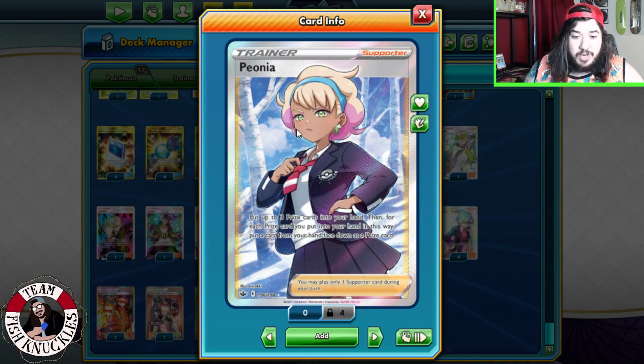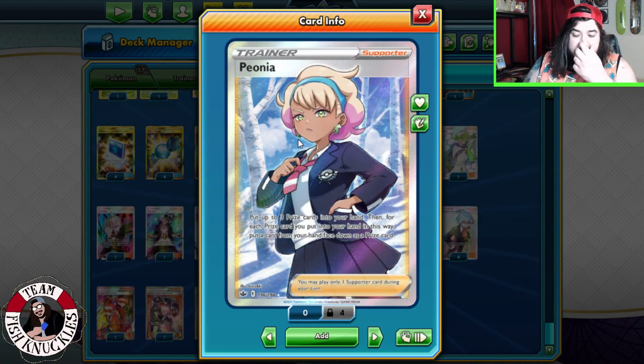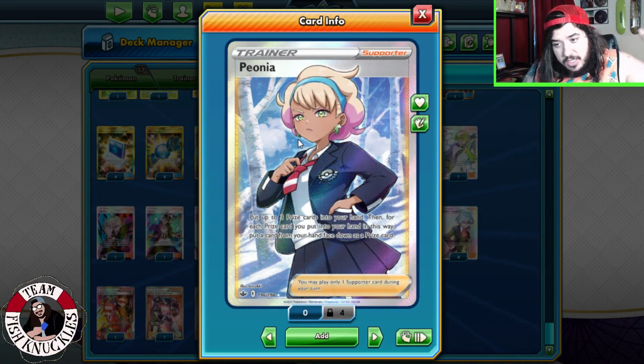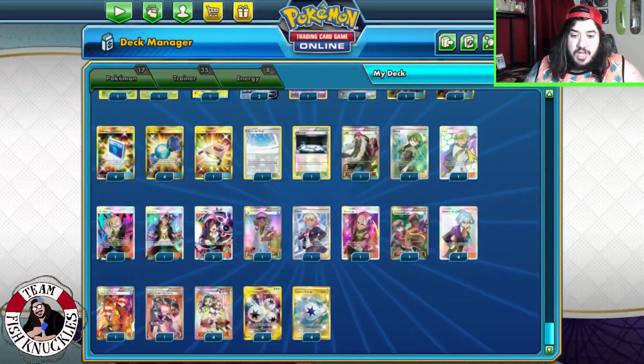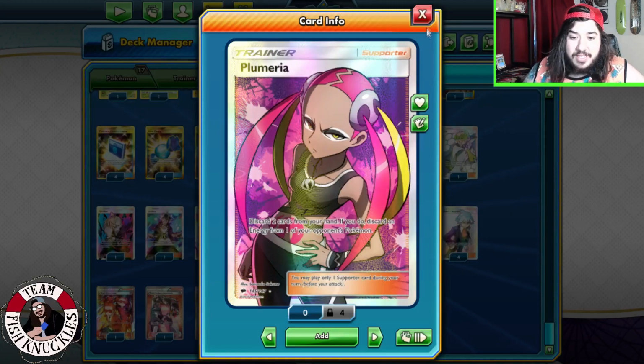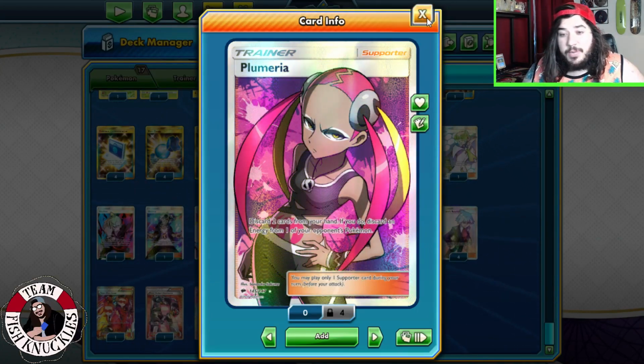Then for each prize card put in your hand in this way, put a card from your hand face down as prize cards. So basically you can just grab 3 prize cards and put 3 prize cards down that you don't need in special situations. We have 1 Plumeria to discard energy. Discard 2 cards in your hand if you do discard energy from 1 of your opponent's Pokemon.